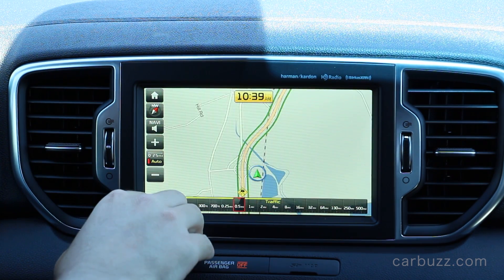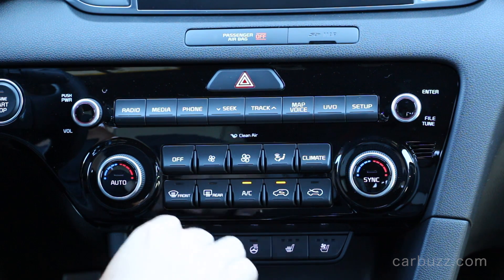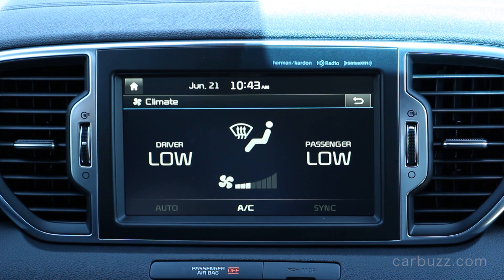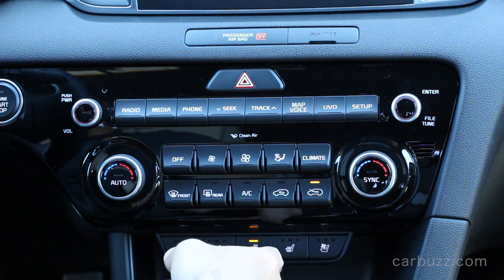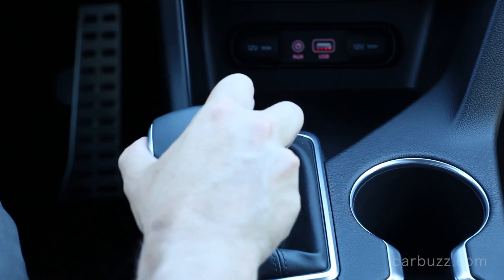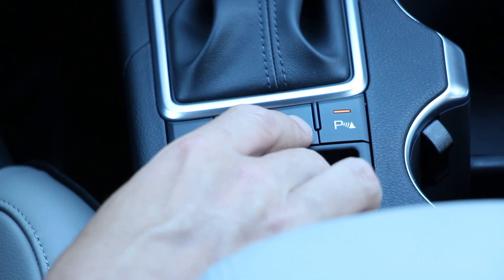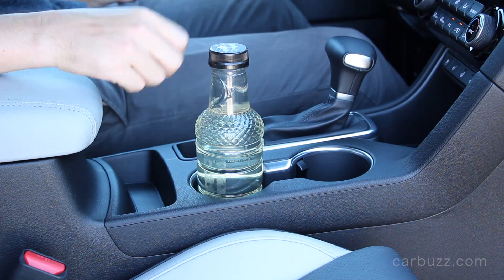A standard Kia Sportage comes with a 5-inch touchscreen with 6-speaker audio, Bluetooth, steering wheel-mounted audio controls with hands-free calling, cruise control, remote keyless entry, and a 6-way adjustable driver's seat. Even a regular Sportage comes with a lot of value packed in, and that is something Kia has become known for. All the buttons were very well placed — I didn't have any confusion finding or figuring them out. You also have different driving modes: Normal, Eco, and Sport, which you adjust based on road conditions.